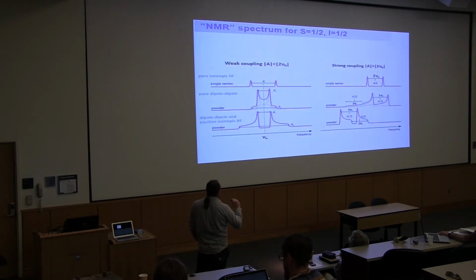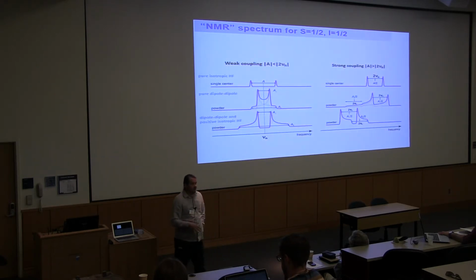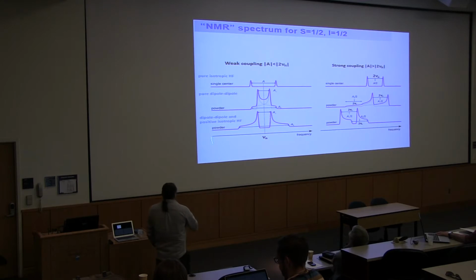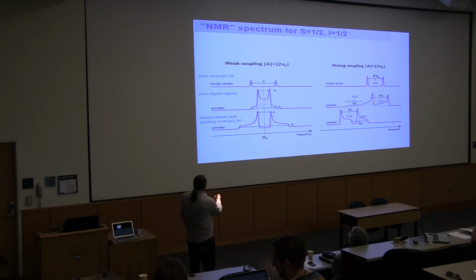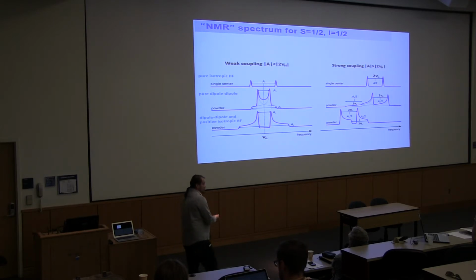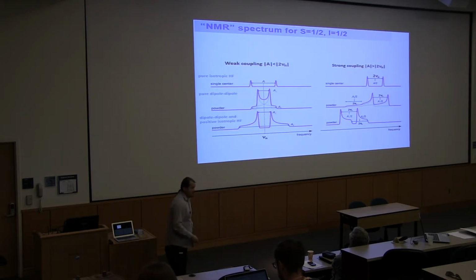Now, we were talking about hyperfine coupling that's a lot weaker than the nuclear Larmor frequency. And this is essentially what we were trying to derive here. When there is no isotropic coupling, you'll have this kind of situation we call the Pake pattern. And then things are spreading out if you have an isotropic part. When you have a strong coupling case, things are a little different. The peaks that you see on your NMR spectrum will be centered on the half hyperfine coupling and spread by double Larmor frequency. This is true for isotropic. Anisotropic will be like this, or like this if you have some kind of isotropic part to that as well. So this is something to watch out for when you do pulse EPR measurements.